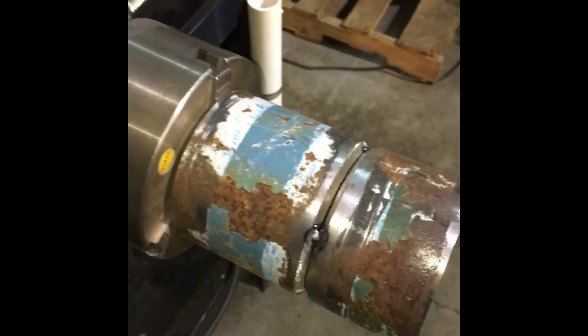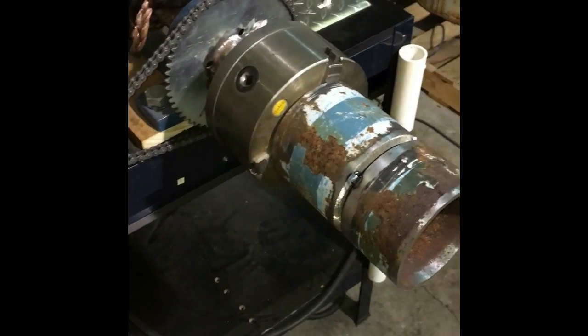We tell our guys this is our fit-up. I want you to take notice we use old pipe because that's what's out there in the field. This ain't no welding booth test - this is what we're getting them prepared for, what's really going to happen out there. As you can see, this gap is pretty tight.